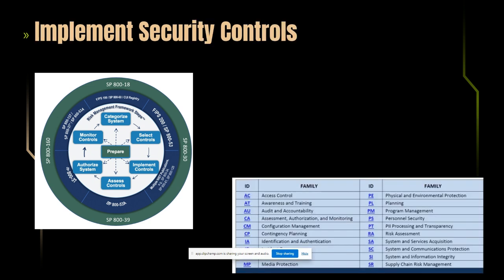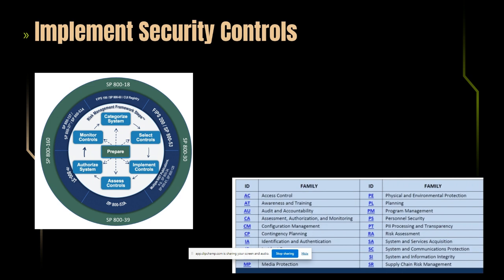All right, next, implement security controls. When you're implementing the security controls, you're going to be looking at NIST 800-53. There you can see the control families, for instance, access control, awareness and training. So not all of these are technical. Some of them are going to be policy and documentation: audit and accountability, assessment, authorization and monitoring, configuration management, which you can only imagine gets more technical, contingency planning, and so on.